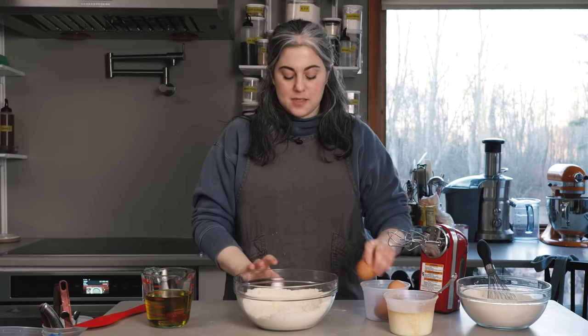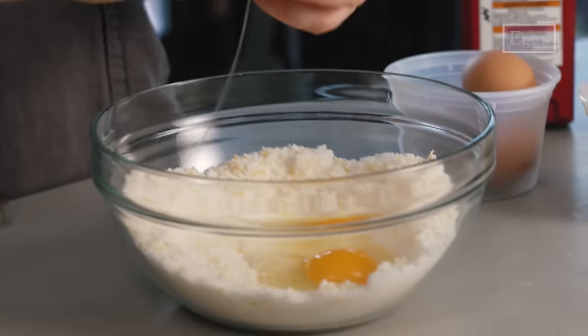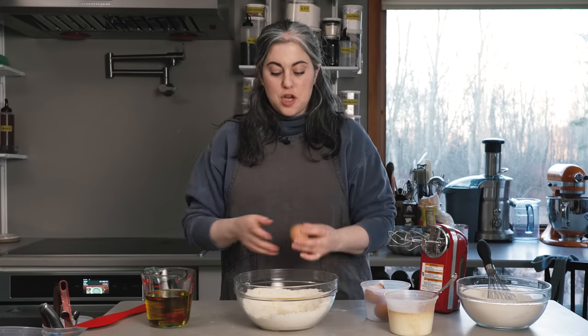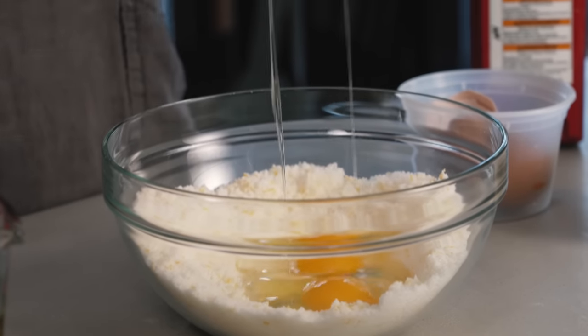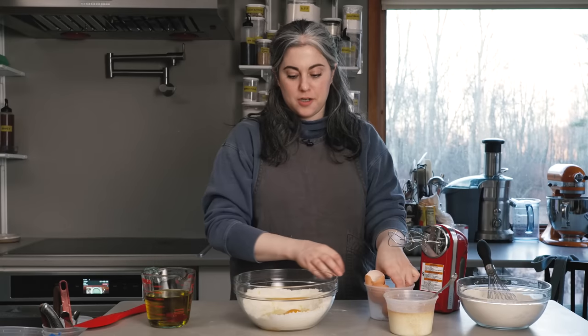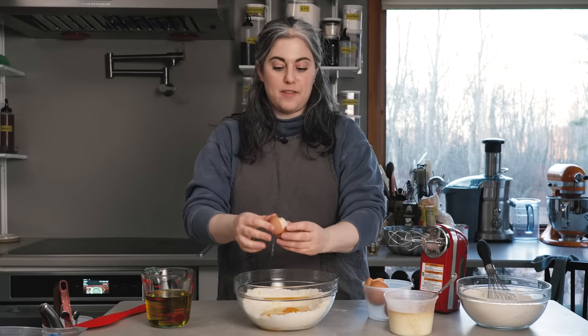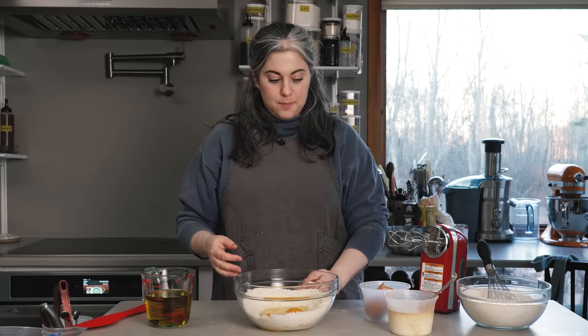I'm gonna crack my eggs into the bowl. Now, when you're making an oil-based cake, it's different from a butter-based cake because oil is liquid at room temperature. And so you don't have the option of doing that step where you're creaming together the fat and the sugar. It's not gonna hold air the way that butter does. So I start with the eggs and the sugar rather than the fat and the sugar, because that will whip up. So it's a way to incorporate air into the batter.